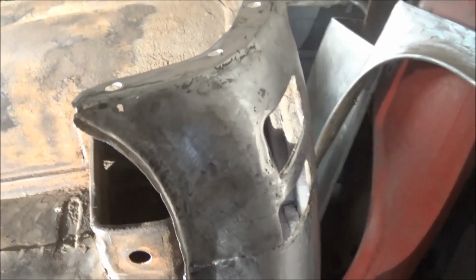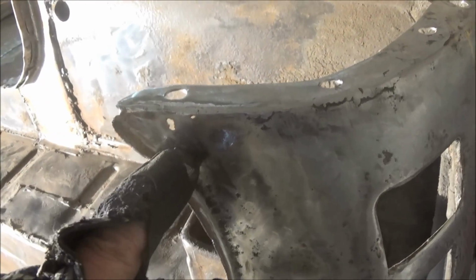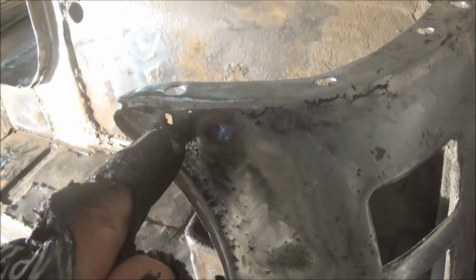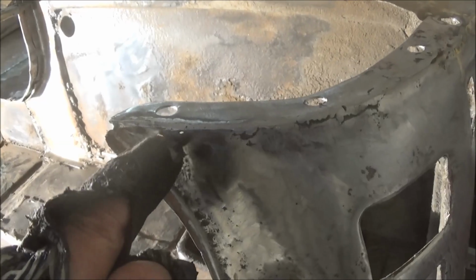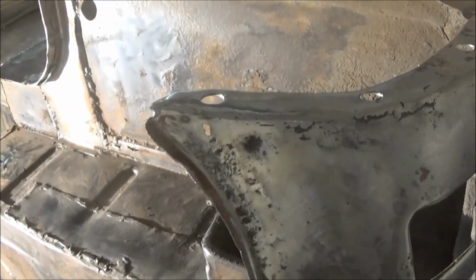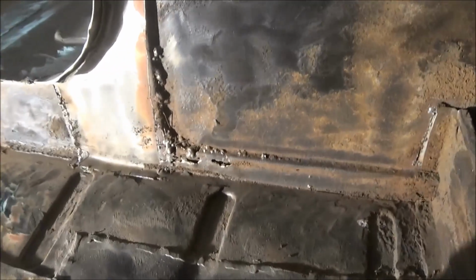Alright, this is not going to be a very exciting piece of video, but it's still stuff that needs to be done. So wherever I find a repair that needs to be done or grinding that needs to be done, we're going to do it. So the first area of repair I see here is on this back valance in the corner here. We've got a little thin spot that we're just going to try to add some weld to. Then the next area of concern is this whole area here, where we've got an overlap of some metal that was put in here previously.